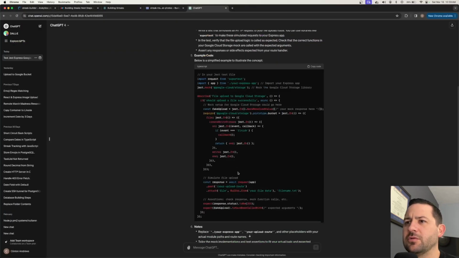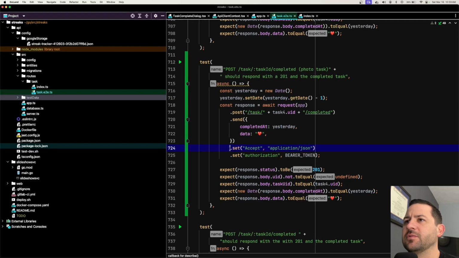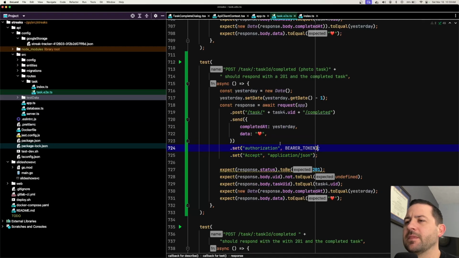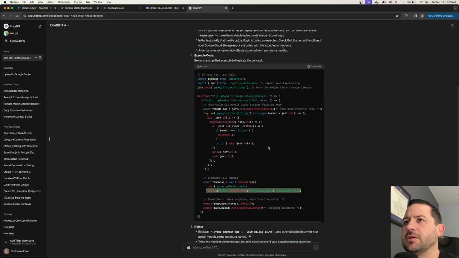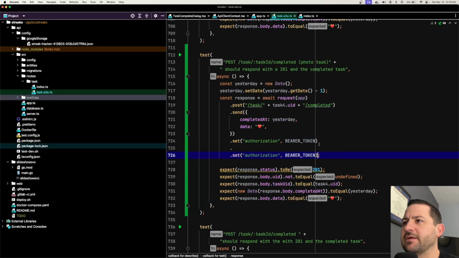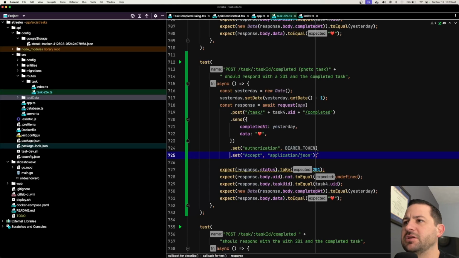And we're going to do this attach idea. We're just going to attach. We're still going to have this set authorization, but we are also going to have this attach.